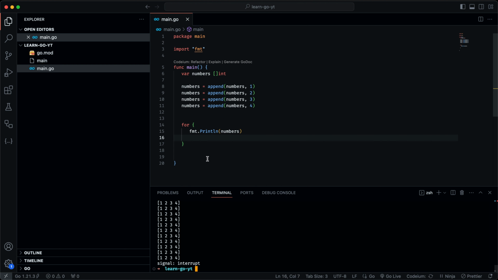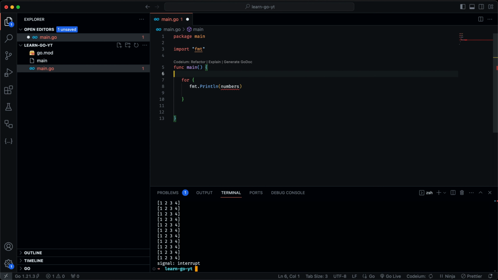Now let me show you a more realistic approach of how you would use this. Instead of printing the numbers, let me get rid of all this and print, let's say, first segment, and then return. This return statement returns out of the function. If a certain condition is met and you put the return keyword, it exits the main function and your program stops running.